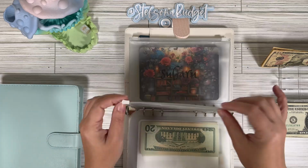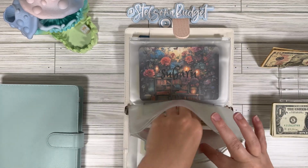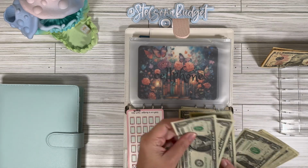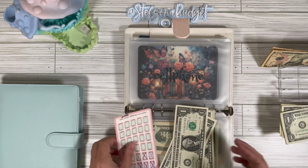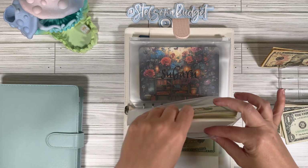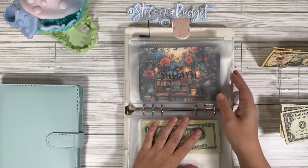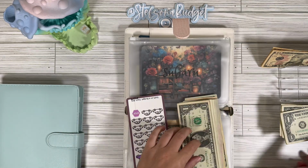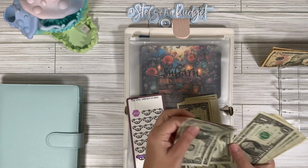and put some placeholders in there, deposit that into our high yield account that is like keeping our month ahead funds, and we'll earn a little interest too while we're at it. So cell phones, $3 there. Next up we have the Subaru, my car payment, 3 into this one, 1, 2, and 3.